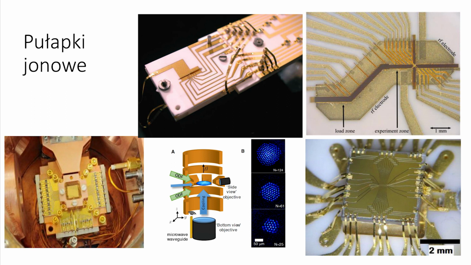And so there are several types. This is a linear ion trap. This is the trap here. This is the trapping zone, and this is the operation zone. Then you have some wires. There is also another kind of trap. This is a trap, I think, from Sandia. This is from Innsbruck. There is one from Oxford as well.